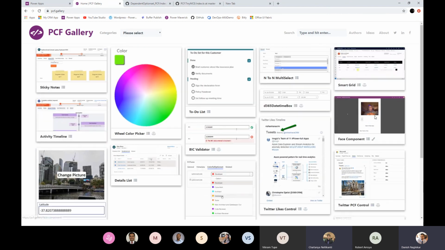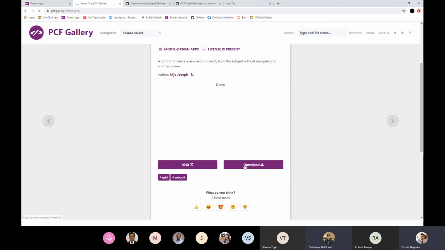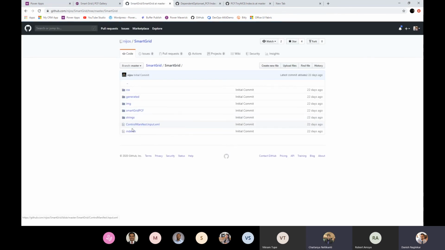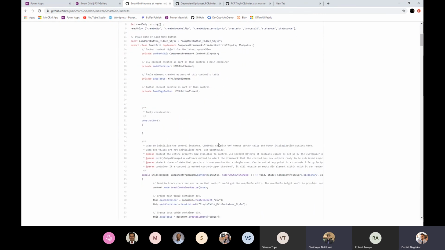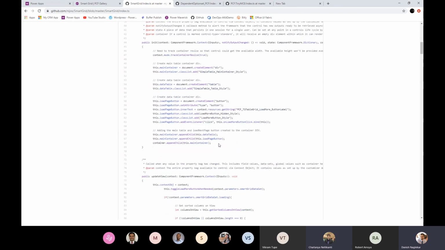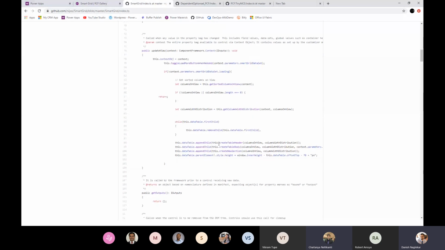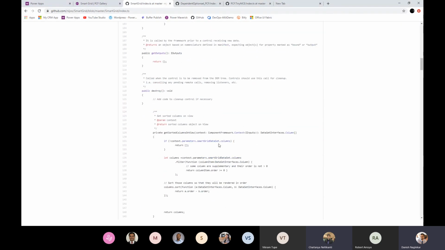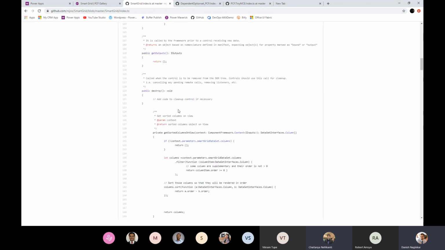I can probably find one more. Yeah, the face component, smart grid. If you're looking at smart grid, oh yeah, this is using a data set.